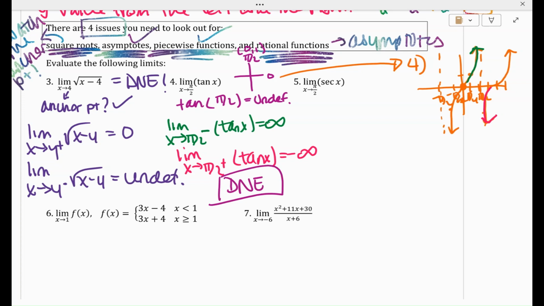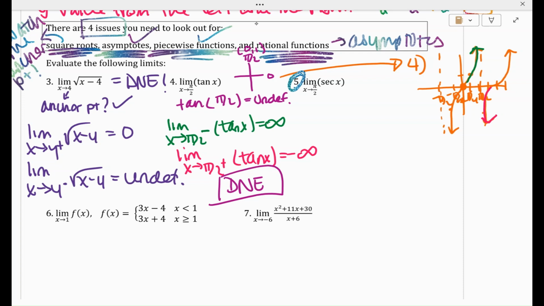Okay, so if this is making sense to you and you feel confident enough to try one, I would try number 5 because that's what we did in class. So try to think about the secant graph. You can use Desmos and open up Desmos, type in the secant graph if you're not recalling straight away. And then see about the limit there. Try to write out the limit from the left and from the right and see what we get.